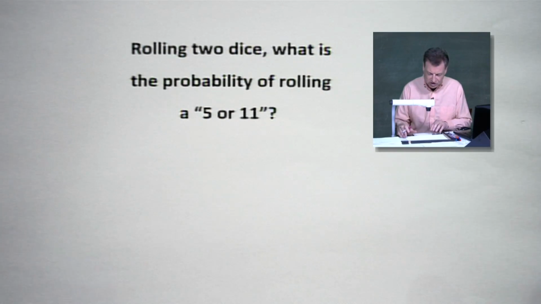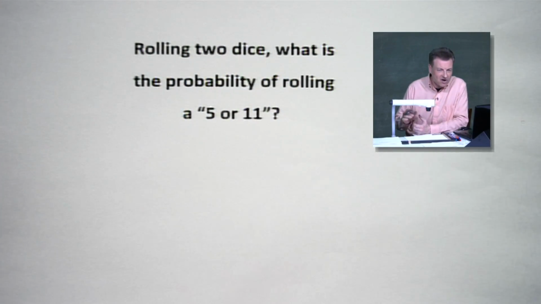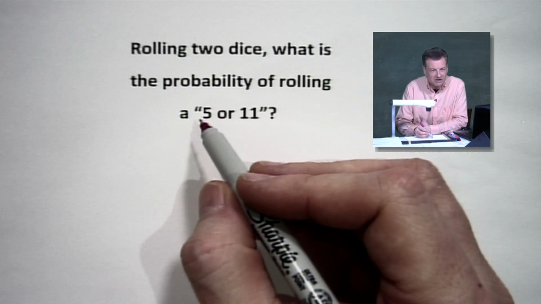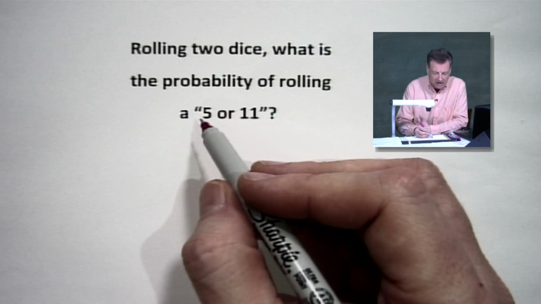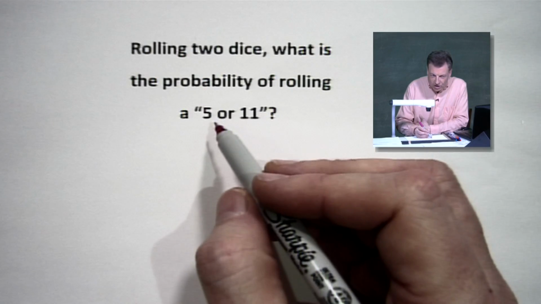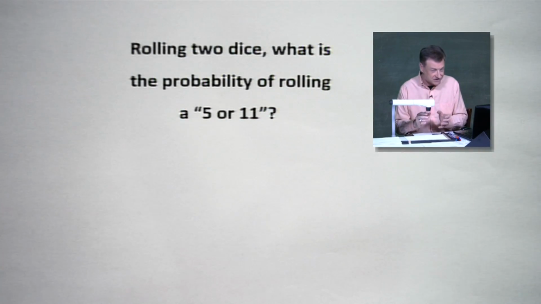This is kind of an open question, and we're going to look at it first as if I should have put, or maybe I shouldn't, I don't know. I wanted to leave it open so you would think about it a little bit here, folks. But does that mean a sum of 5 or a sum of 11? Or do we see a 5 showing on the dice?